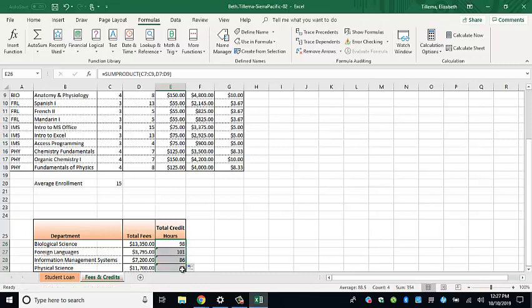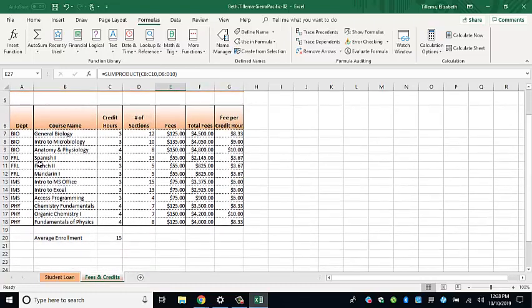Now I'm going to make sure that what I've done is correct. So I'm going to click on this, and it tells me that I want a sum product C8 through C10, and this is for foreign languages. Well, I can see foreign languages start at row 10 and go through row 12. So it shouldn't say 8.